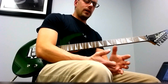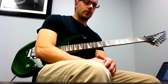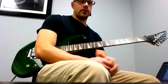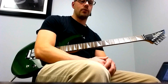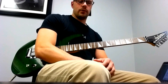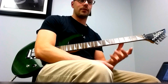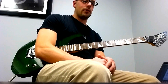It basically helps you find notes on the fretboard faster by practicing one, two, or three notes at a time. You could even just do this lesson and just do the A note for a week or two, really get good at that one, and then move to D and so on. There's no rush on this — you really don't want to ever complete it too quickly. I've been playing for 25 years and I still practice things like this. It's an ongoing process to continue mastering the fretboard.